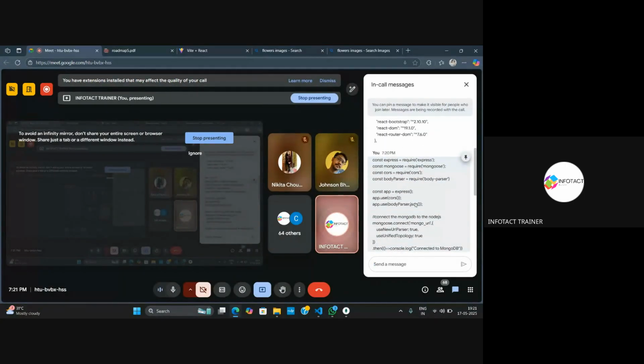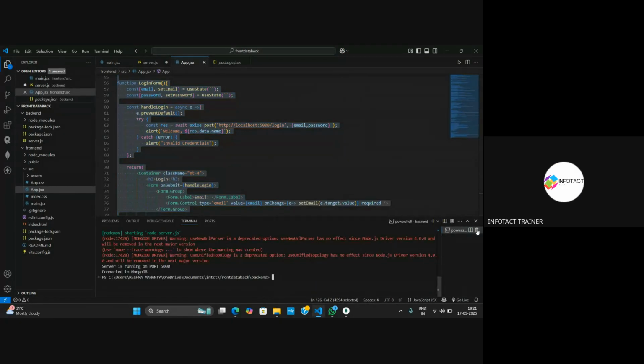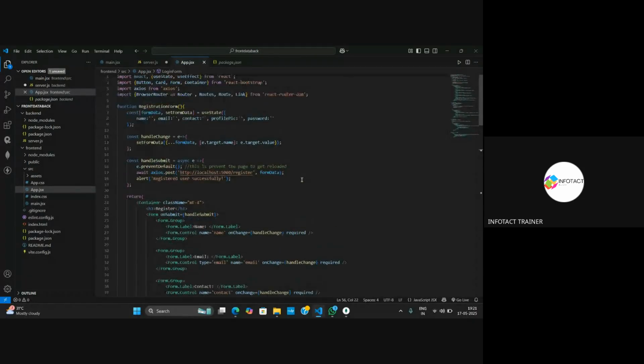No issues. I will show the code to you people, and since I'm not being able to share the file of the codes inside the chat box, the file will be provided to you people in the WhatsApp group. Okay, ma'am. Just look at the codes that I have provided to you people and tell me if you have any kind of doubt.